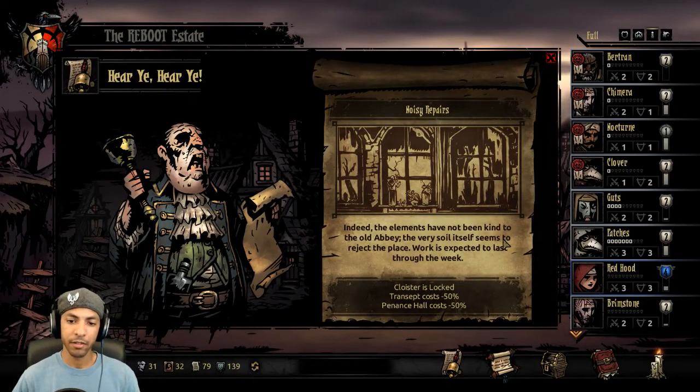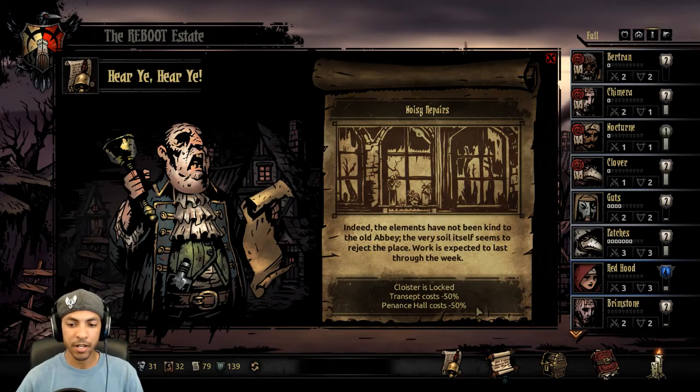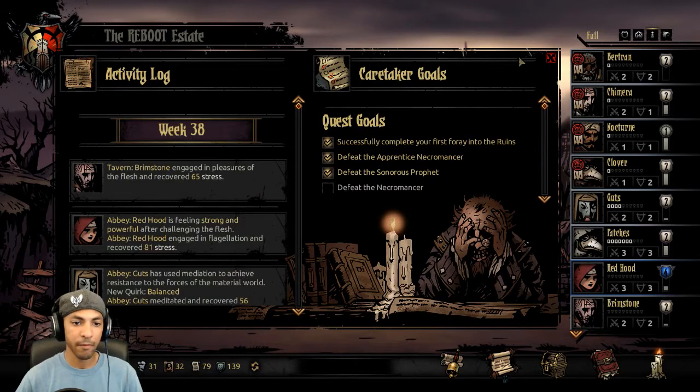The elements have not been kind to the old Abbey. The very soil itself seems to reject the place. Work is expected to last through the week. Cloister is locked. Transept costs -50. Penance Hall costs -50. Not bad. Wow. Red Hood gets plus 20% bonus damage.